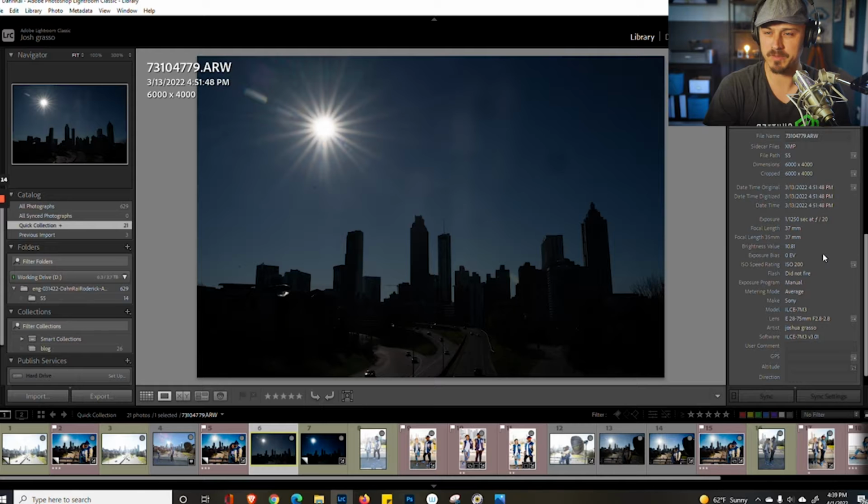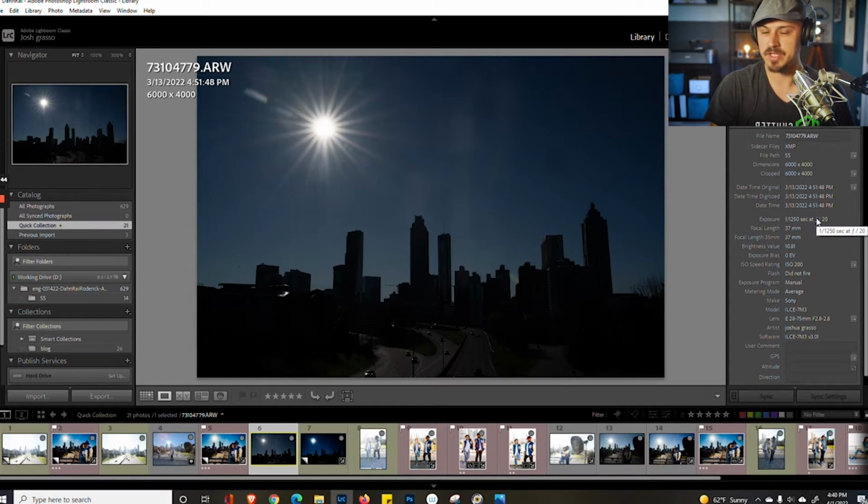Here I'm at 37 millimeters with a Tamron 28-75 lens. And what I did here to bring the exposure down, when you have super strong, overwhelming sunlight, is crank down that aperture to really cut back on the light. So I did f20. And the other reason that you stop down the aperture is you can get this star effect in the sun, which is kind of cool.